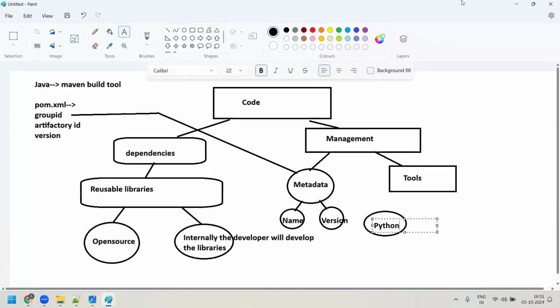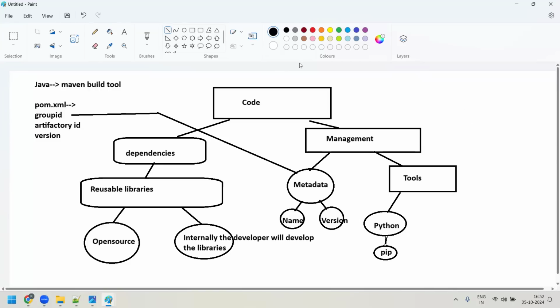It means it needs to install a lot of libraries or modules. Is there any tool through which Python can install them? Yes, there is a tool which we call pip. Pip is a tool which Python internally uses to resolve any kind of dependencies. So with the help of pip, you can install any dependency library or module. So this is one example.